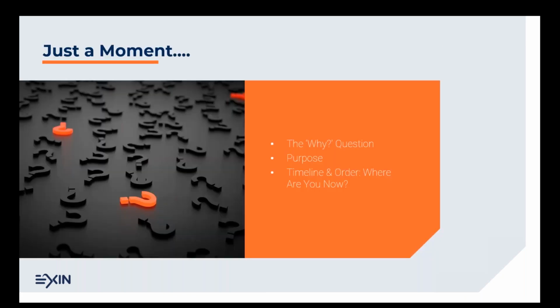Yeah, just before we go, there's a couple of important things. One is, it's always, of course, important to ask the why question and the what question, I suppose, as well. So why are you doing this? What are you trying to achieve with your digital transformation? What are you expecting to get out of using the VeriSM approach? So I think it's important to understand the purpose of these 10 steps as well. As Claire said, they're not going to give you all the answers, but they can be a very useful roadmap and guidance in helping you through doing the right things.